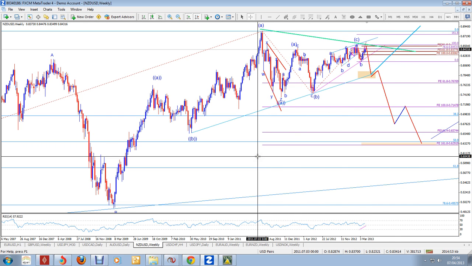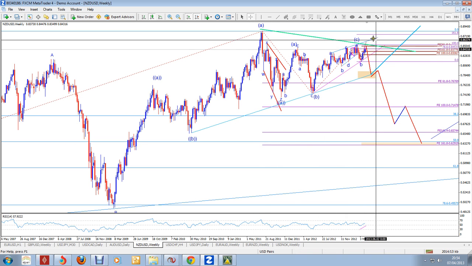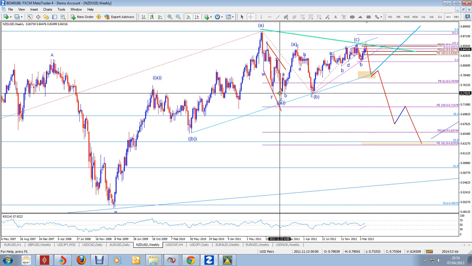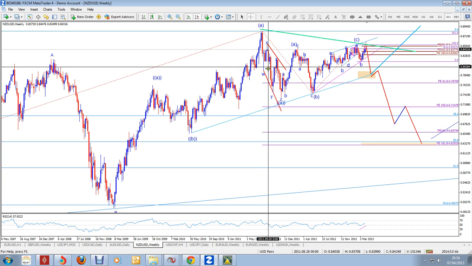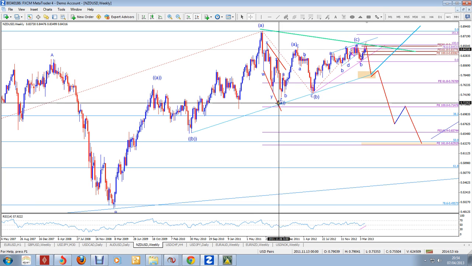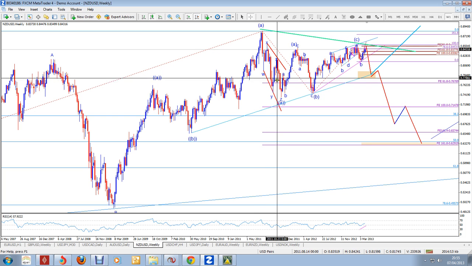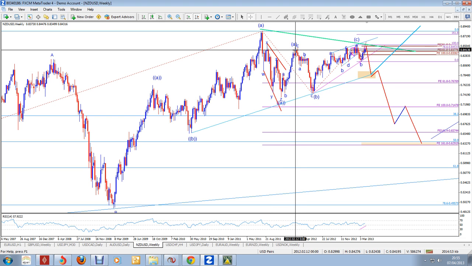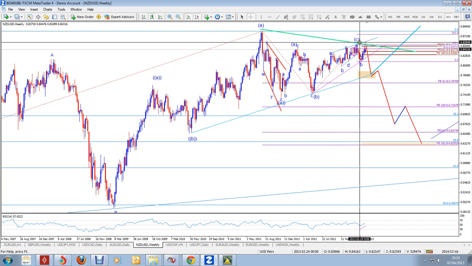So again, the question arises whether we get this smaller triangle doing the job that we need it to, and therefore we will finish up with three waves, three swings each. So here we have possibly, well, this coming down looks to me more like a 5-wave down, but we could even say that it is a B and C, so 3 swings, A, B and C, 3 swings, then we've got A, B and C, 3 swings again, and we've gone up in an ending diagonal.